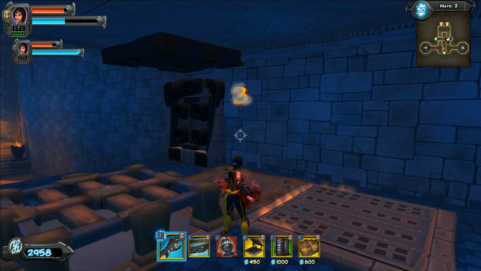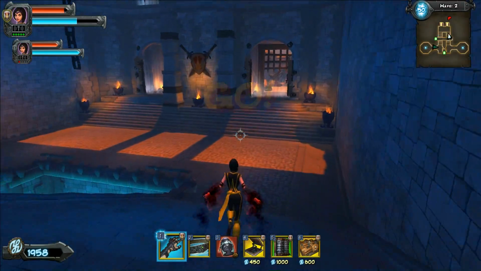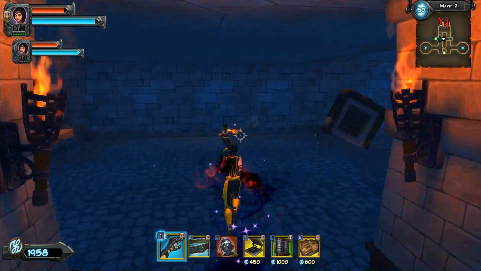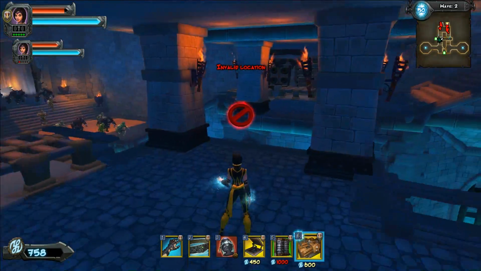Another little trick there is, the grinder's all jammed up, so sell that thing and put a new one down. You don't lose any. Do you have money for barricades? I do. Can I get two barricades over here real quick? Absolutely. Just to get them in, thank you.